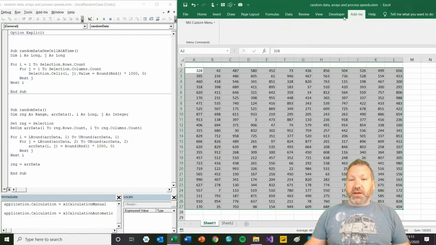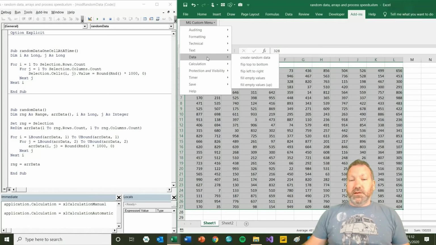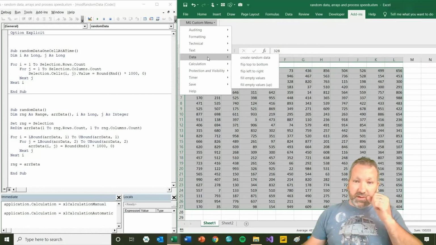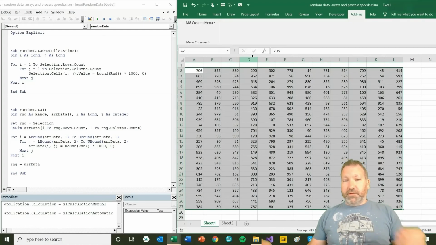In my case, I have it here, a drop down menu, data. When my computer stops pausing, wonderful Windows 10 hang up that you'll probably see many times on my videos. Create random data, and there it is, that piece of code being used there. It's been assigned to a little menu bar.